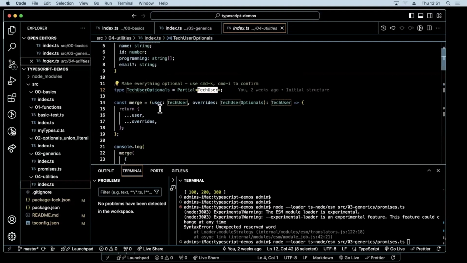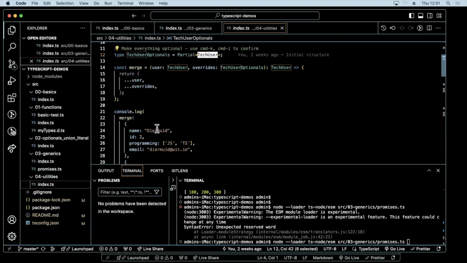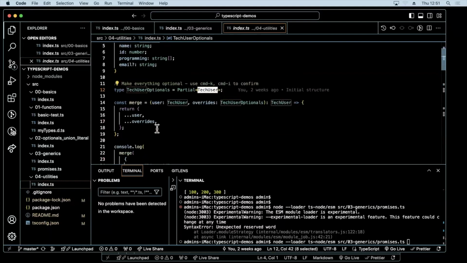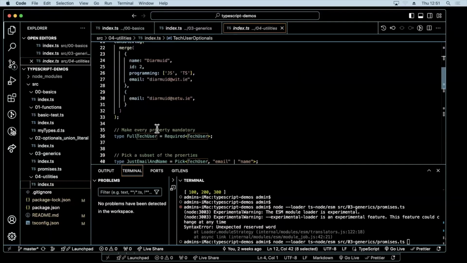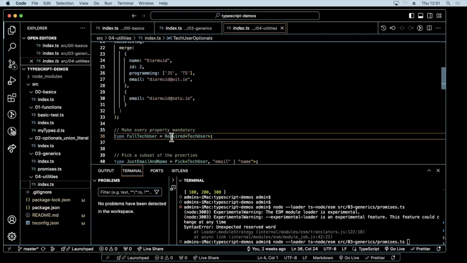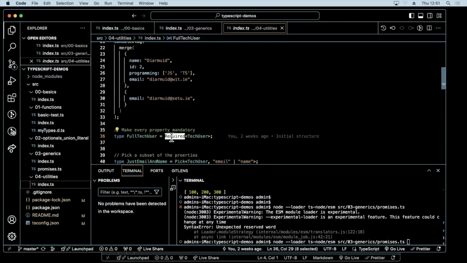Okay, there's just a little function that uses it there. You can look at that later on yourselves. Here I'm using the required utility type, which is kind of the opposite of partial.